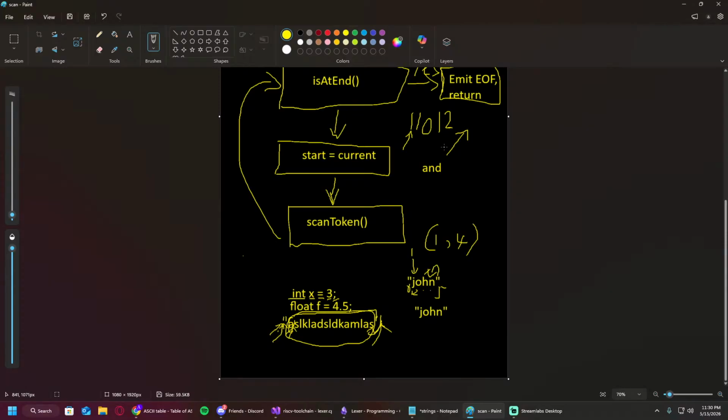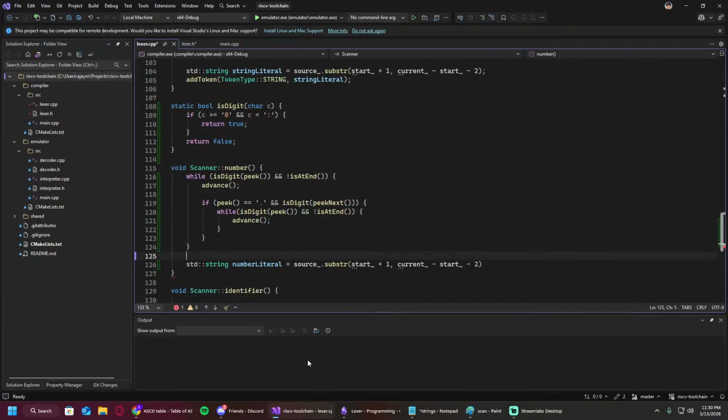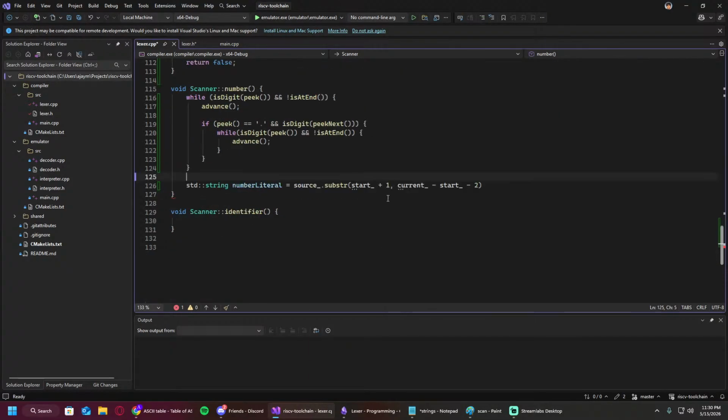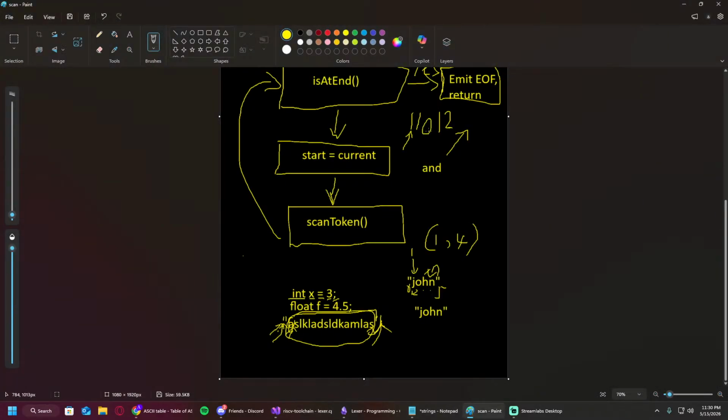So our start position is just going to be start, not start plus 1. For strings, it's start plus 1 because we don't count the double quote. So it's just going to be start.